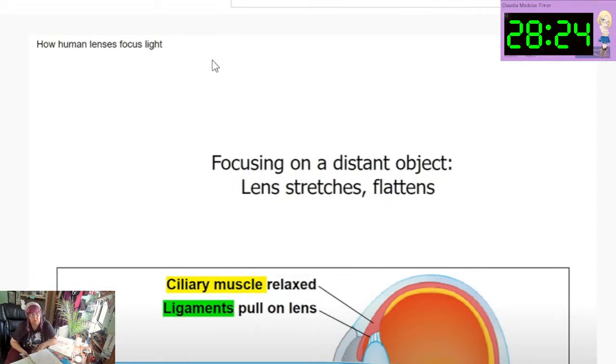So to imagine what it means when they relax, imagine that they chill out, they stretch out, they kind of move away from each other. So the top and bottom ciliary muscles in pink move away from each other. They're kind of just lounging back, if you will. So when they pull away from each other, that puts tension on the ligaments, or pulls the ligaments, which causes the lens to stretch or flatten out.